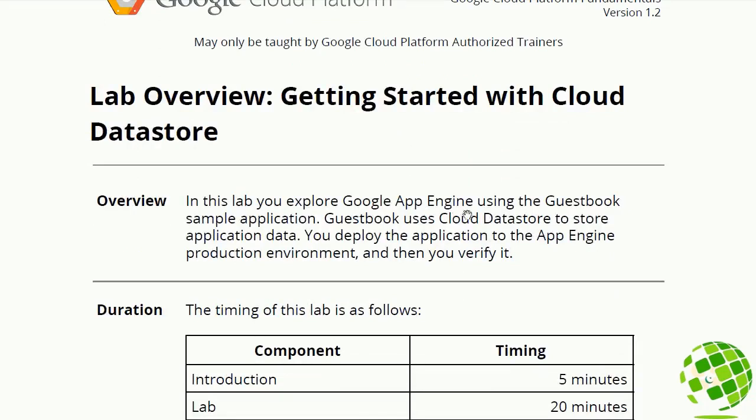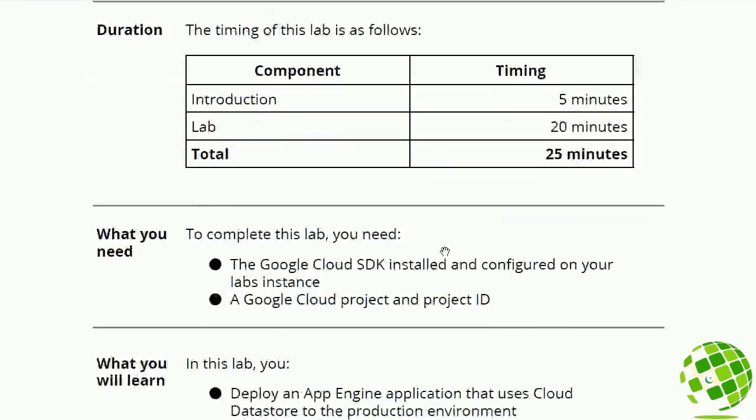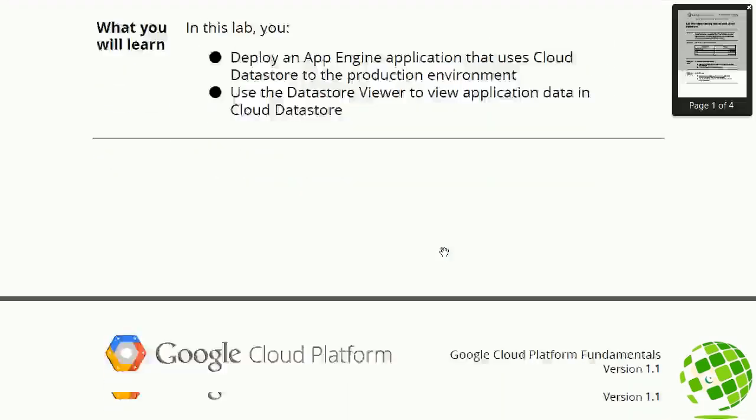So again, we're going to work with an App Engine app here, our guestbook application. It's written in Python. And this time it's going to use Cloud Datastore to store the application data. So we'll deploy this to App Engine, we'll work with it, and then we'll take a look at how to manage the data store there in the developer's console. And of course, I will as well walk you through some code.